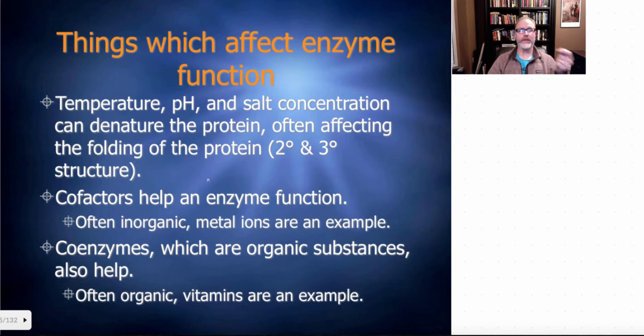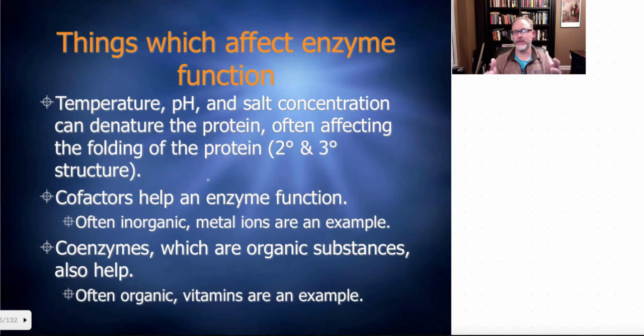Okay, so we talked about the temperature, we talked about the salt concentration, the pH, all these types of things have an influence on the enzyme's function. Because if you have too much of any of them or too little of any of them, depending on the type of enzyme that we're talking about and the normal place where it's found, anytime we get out of this optimum, we're going to affect the secondary and tertiary structures of the enzymes, and we're going to affect, of course, that reaction rate.